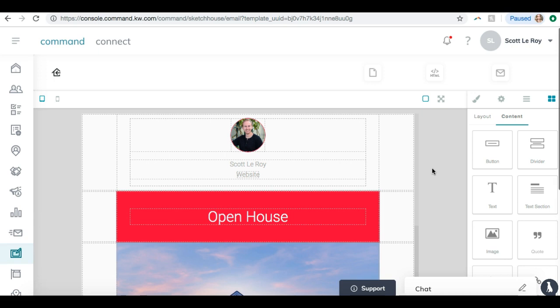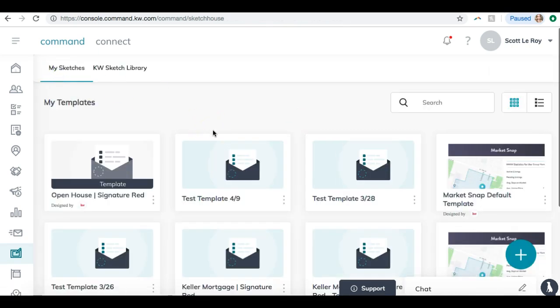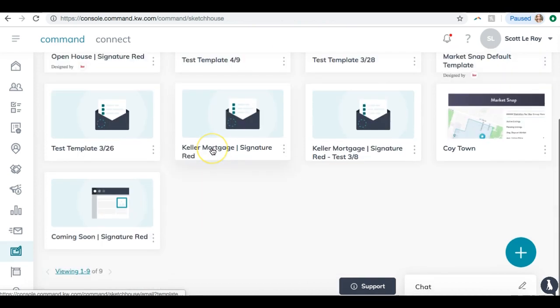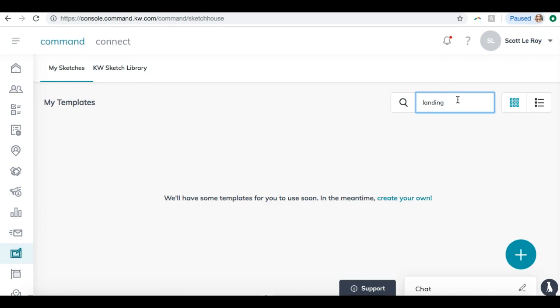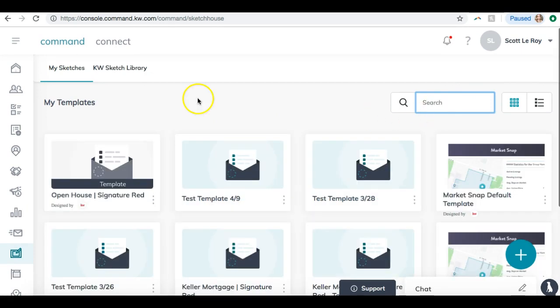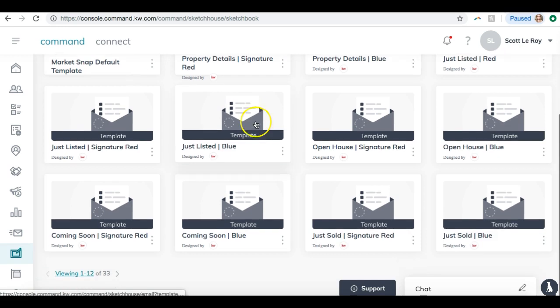So I'm just going to go back. We're going to go over one last thing. What you can do in here is you can create landing pages that you can send to people. So let me see if I can find that. And you can create your own templates as well. I'm trying to find the landing page for it.